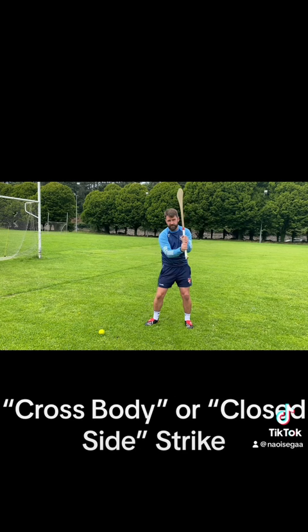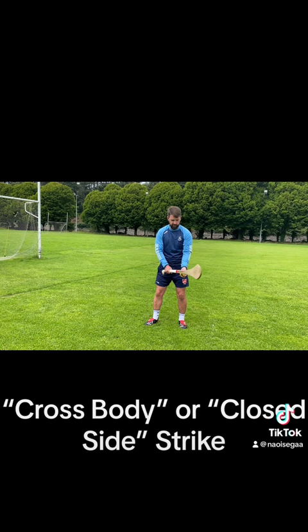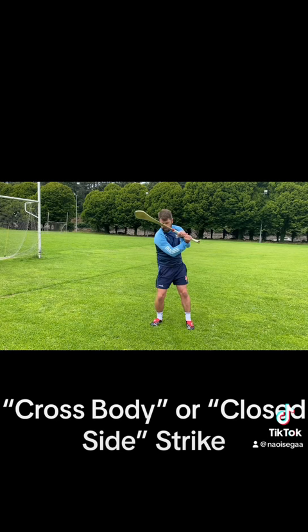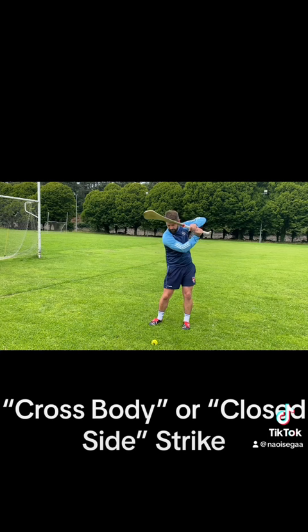I'll have a few clips in slow motion where you can see it in better detail. Watch where I let go of the slitter — up under the hurl. I'm not popping the ball over and chasing it like a backhand tennis strike. I want a nice clean hurling swing where my wrists are engaged, my elbow gets cocked, and I'm striking through the slitter — it's a strike, not a push. The wrists and elbow judge where it goes. When you're on the run, the elbows won't and shouldn't cock as much — it should be a nice tight strike.